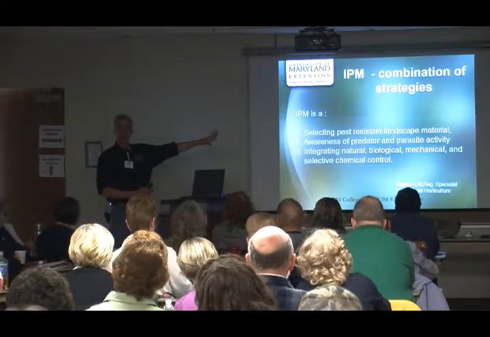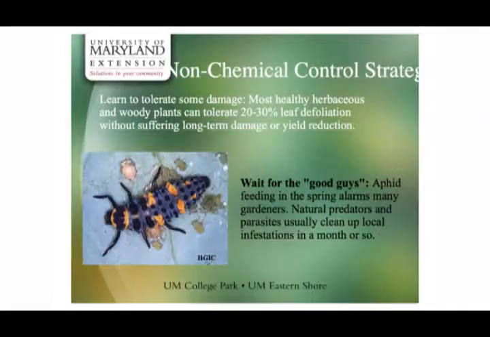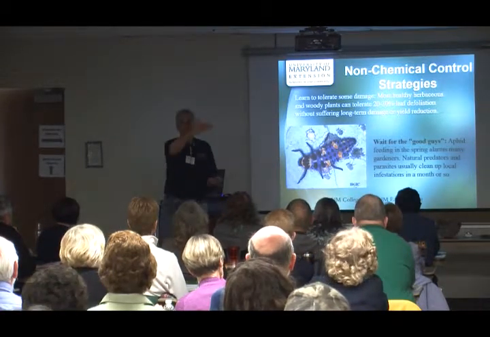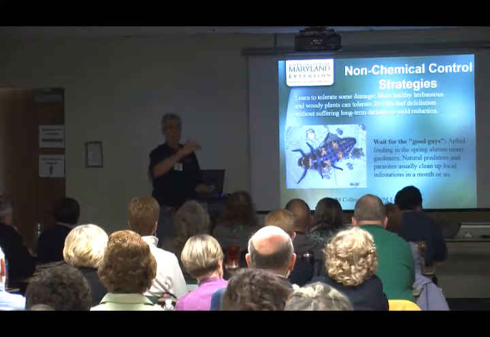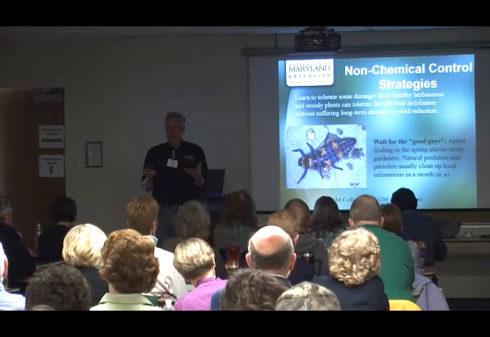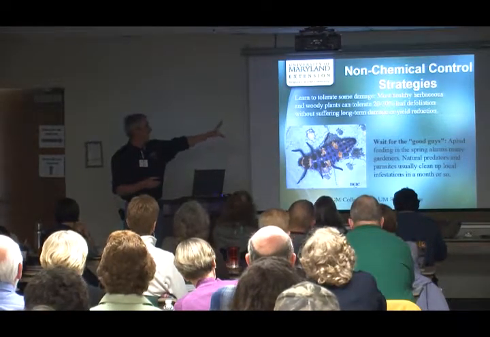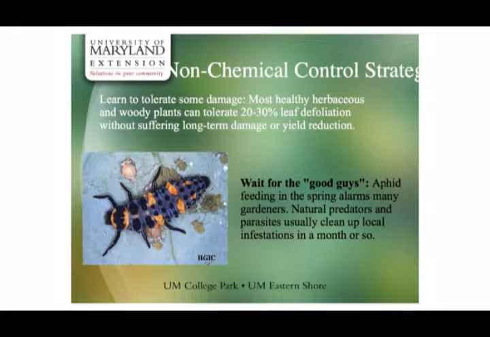Learn to tolerate damage — this is a very un-American thought. Somebody brings in a leaf with some aphids early in spring, and aphids tend to come out in numbers in spring because they get out ahead of their predators. Invariably people bring in roses or honeysuckle infested with aphids and hate to hear: learn to tolerate some damage and wait, because beneficial insects will show up to curb that population.